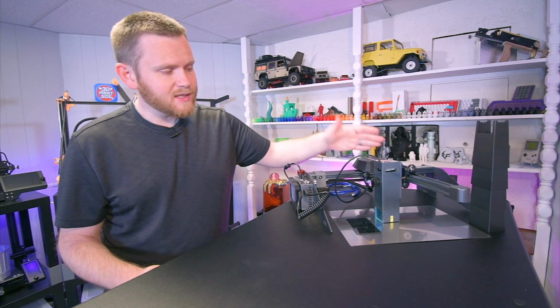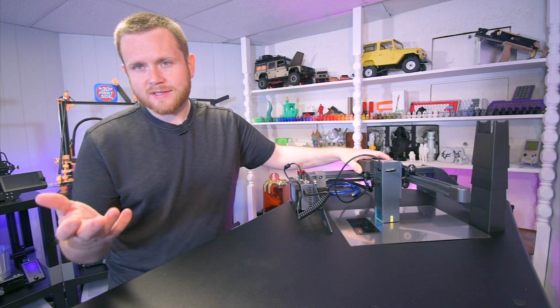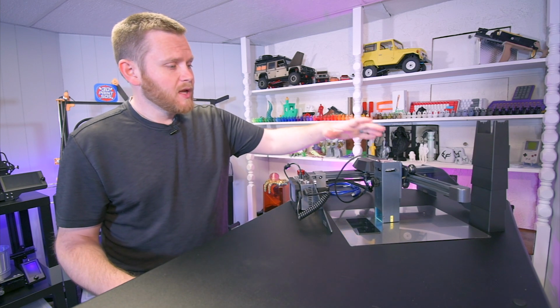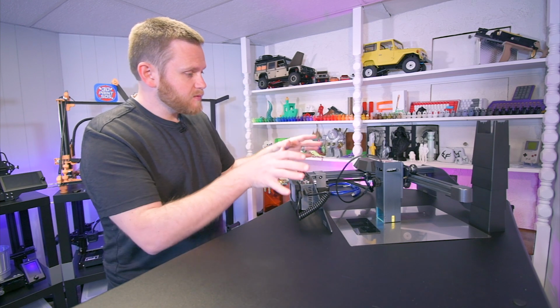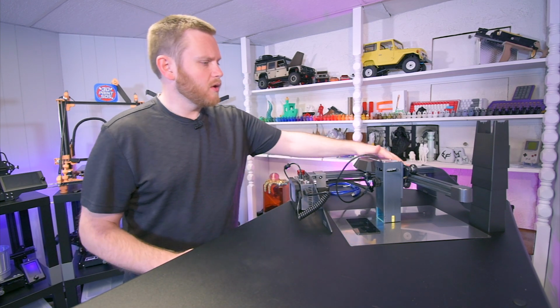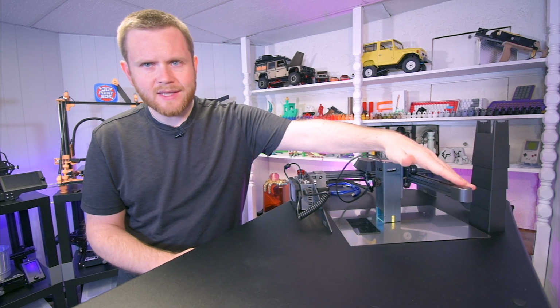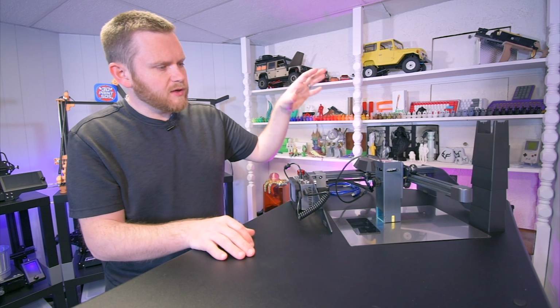These are simple machines. Obviously, the laser modules aren't simple, at least not as simple as hot ends on a 3D printer, for example. But the rest of the machine is just extremely simple. And this one in particular is really high quality, just like its bigger brother. All the extrusions are really nice. It's all painted. All the textures feel good if you're into that type of thing. It just feels like a really nice machine.